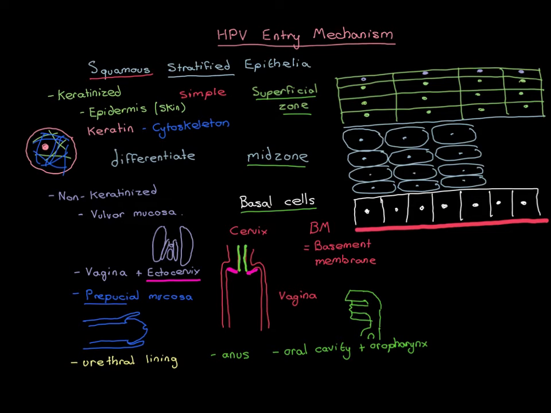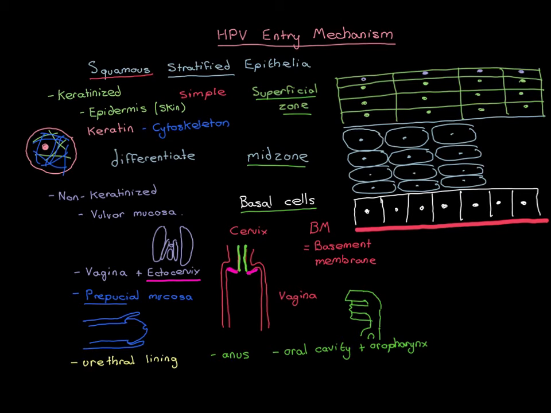And then, depending on whether we're talking about a keratinized or a non-keratinized squamous stratified epithelium, if we're talking about a keratinized one, in this superficial zone, the cells become absolutely overloaded with the cytoskeletal component keratin, and they lose their nuclei by the time that they're in the outermost layer of the superficial zone. If we're talking about non-keratinized squamous stratified epithelia, that doesn't happen. They don't become overloaded with keratin in the same way, and they retain their nucleus right until the point that they're in this most superficial layer of the superficial zone. Okay, so that's squamous stratified epithelia.